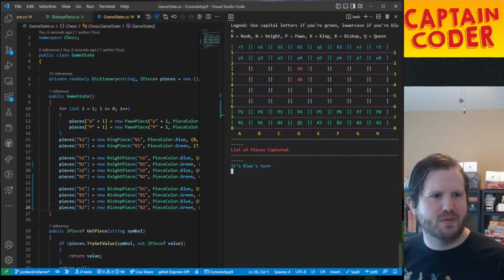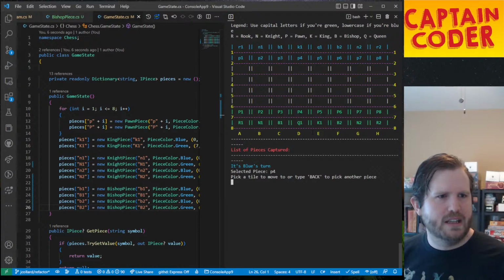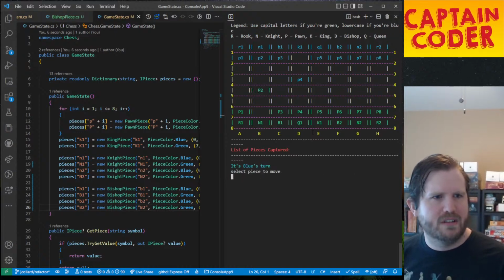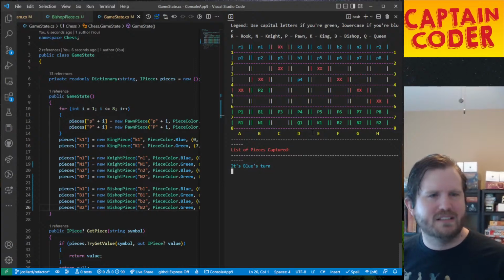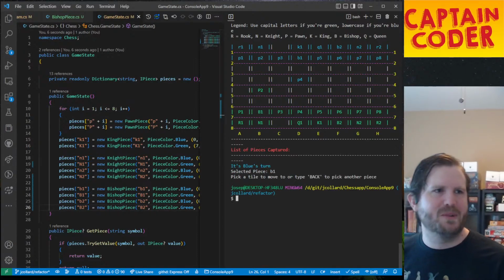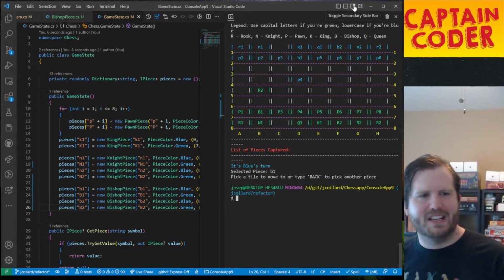So let's go P4 to D4, P2 to B5. All right, and then let's try B1. Boom, there we go. We'll move B1 to D2, and we'll capital B1 to B7. We'll try B1 again. All right, I'm feeling pretty good. That refactor wasn't too bad.